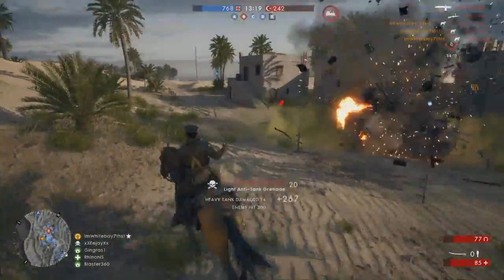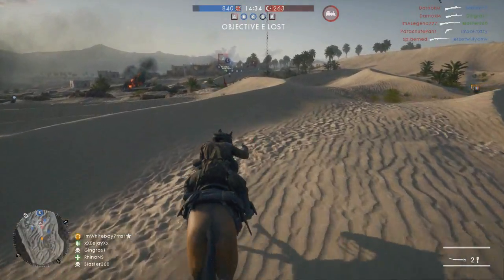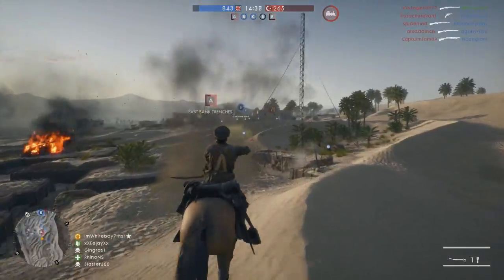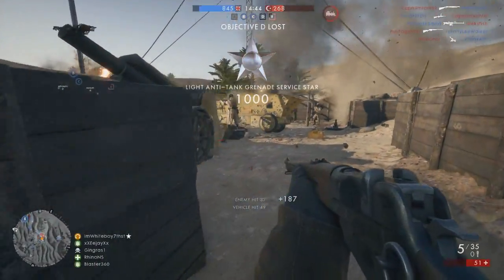I got 2 more tank grenades, and boom, another triple kill. These tanks don't have a chance against the horses unless they see you coming from a mile away or you're out in the open, but you got to use that horse mobility and utility to get some flanks off.